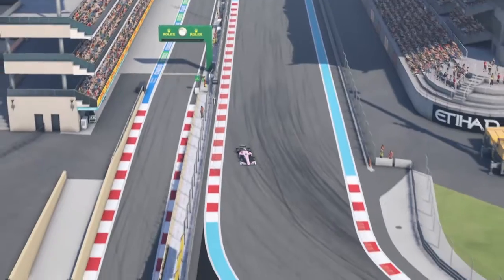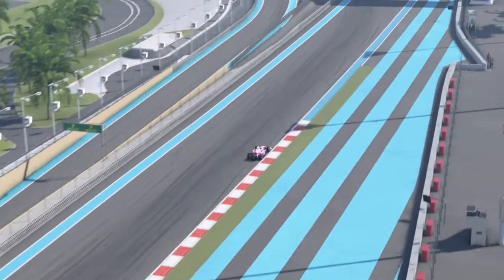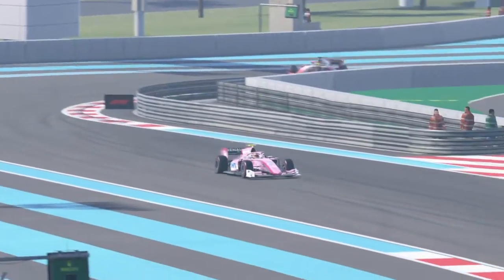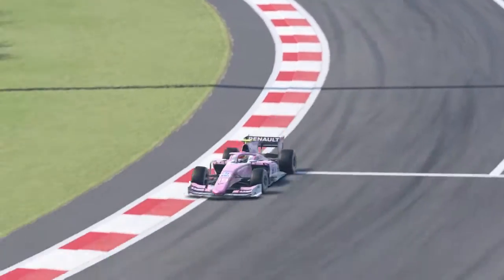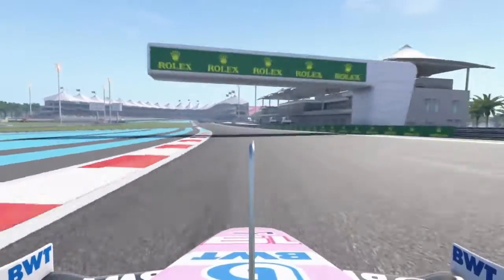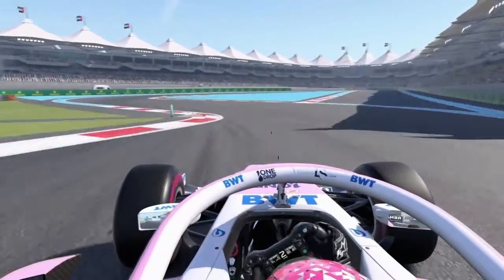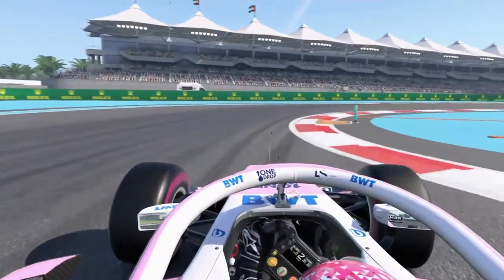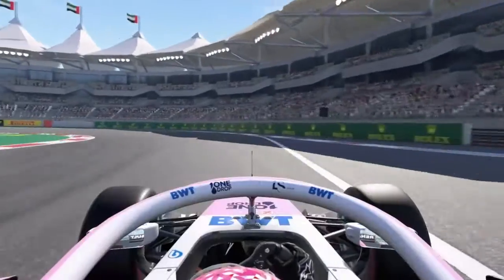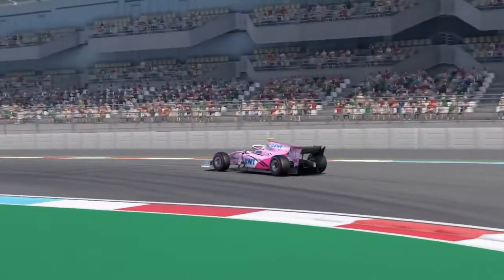Lewis has got a purple sector 1 somehow, but we know he's not going to get a purple sector 2 just because of that crash. And if he does, I'm surprised. Nope, there we go. Lewis has got a red sector 2, which is pretty upsetting, seeing as he did get a purple sector 1. If he didn't mess up, he probably could have got fastest lap.